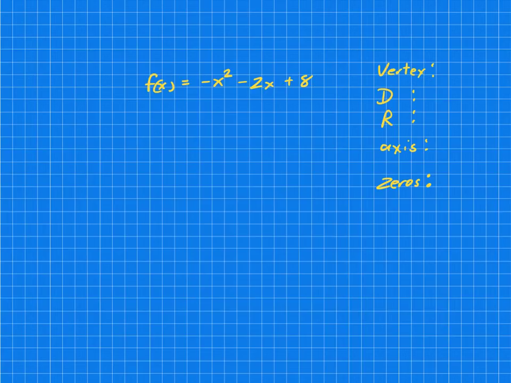But let's go ahead and give this one a shot. So again, in this case, you're going to use the formula for h equaling negative b over 2a. I'll start you off. This is going to allow you to find the vertex. It's going to allow you to graph it. So make sure you try to graph this. And from there, you can find the domain and range and the axis of symmetry. And then you'll need to solve the equation by setting f of x equal to 0 and see if you can do that. So I'm going to pause right now and have you guys see if you can finish this one up. And when you turn it back on, I'll have the solution for you.